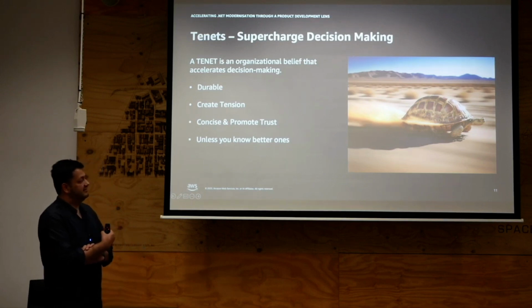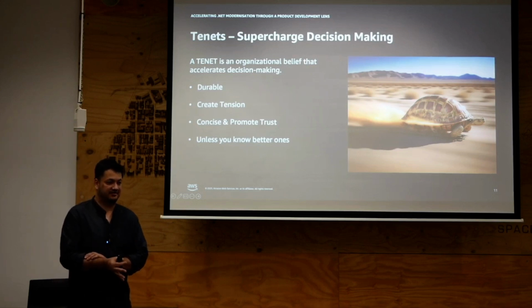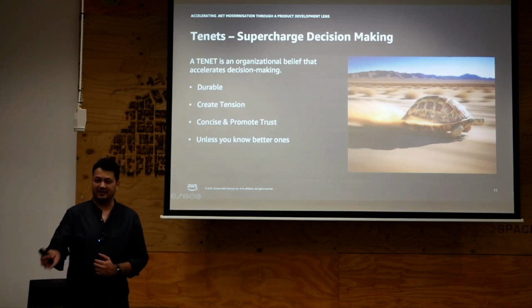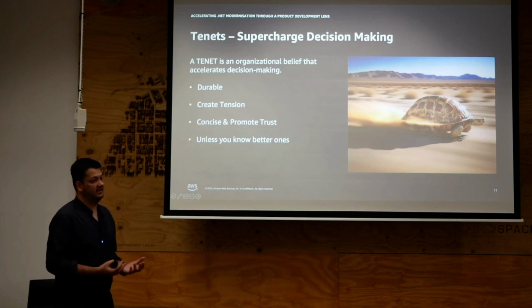One of the other things that tenets do is it promotes trust. So as an architect, I don't have to be a part of every decision making. I've defined these tenets. I can trust people. They can go to a meeting. These are our tenets, and they can align the decision based on that tenet. So it promotes a lot of trust in your team.